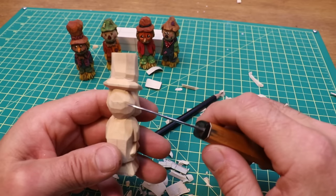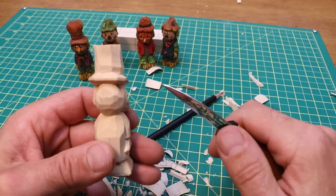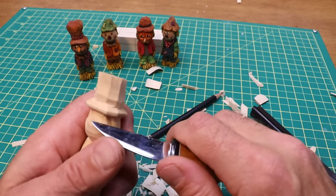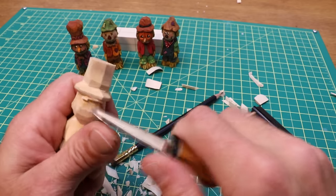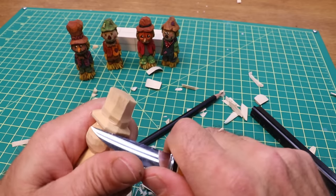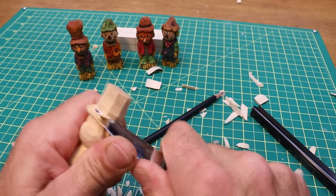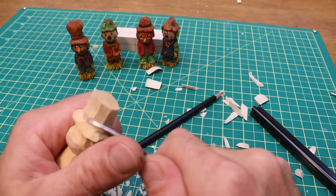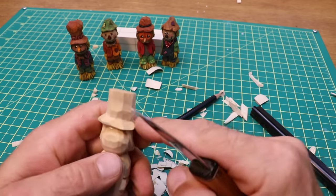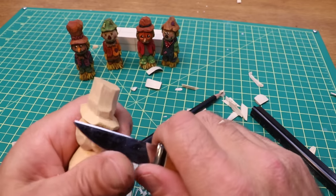Alright, now we can see already, I always preach about the head being in the hat and not the hat sitting right on top of it. So what we're going to do is start with that brim of our hat. We're going to just roll it down. See that? See how we went from way on top to down. Bring the hat down.